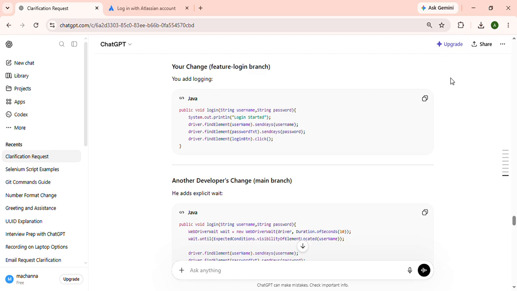Hi guys. Today I'm coming up with Git conflicts: how to resolve them. I will show real-time code. So how are we getting Git conflicts, how do we resolve them, and when do they happen? These are all the things I'm going to explain to you. So let me try to explain.